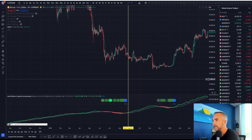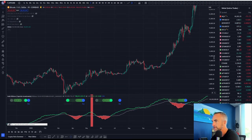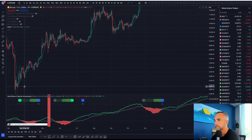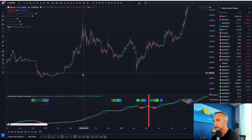Anyways, long story short, I'll give you a few more examples. Blue buy signal, hash ribbons indicator, very, very good for the market. Here is an example. Two more examples. Blue buy signal, macro low, never touches it again for the entire bull run. Okay, here's the failed signal, right? Nope, no failure here. So get the blue buy, macro low is here. We almost wick into there, never taking out those lows.